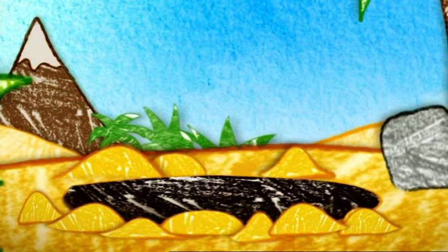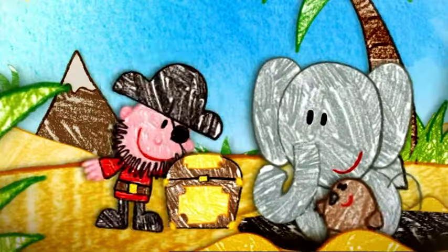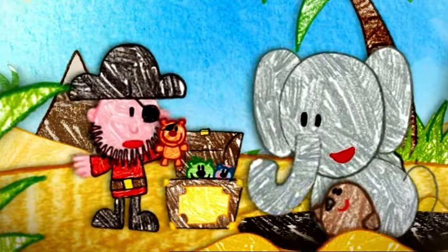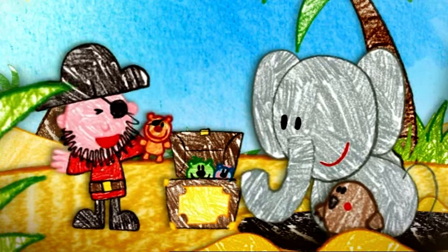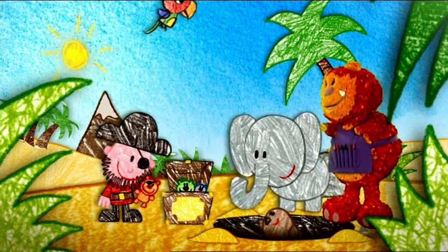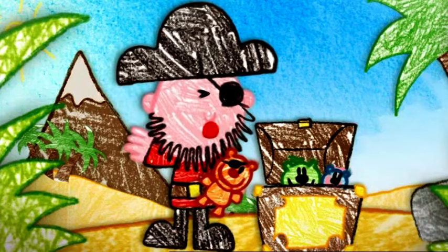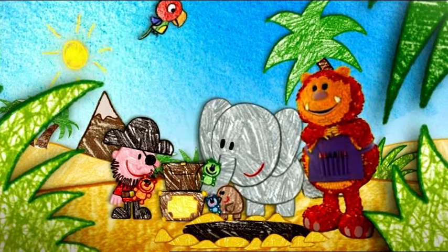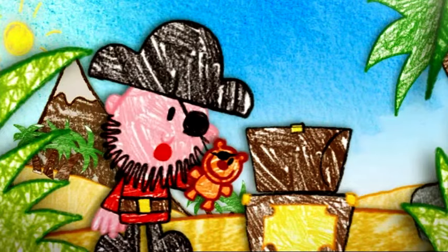Found anything yet? Yes! My treasure chest! Oh, Chuckles, it's me, Longbeard. Oh, I've missed you so much. Oh, that's the cuddliest treasure I've ever seen. There's nothing more important to a pirate than his teddy. Her. Aye, aye. Oh, thank ye. I'm so happy.